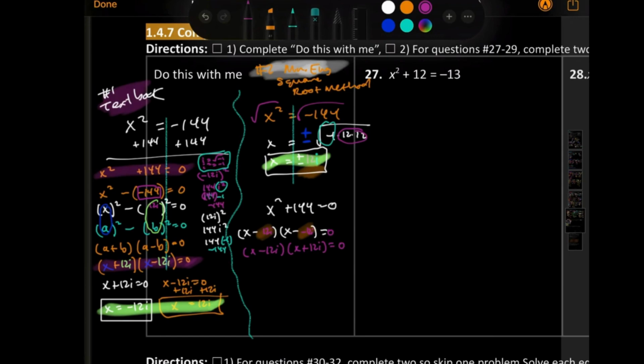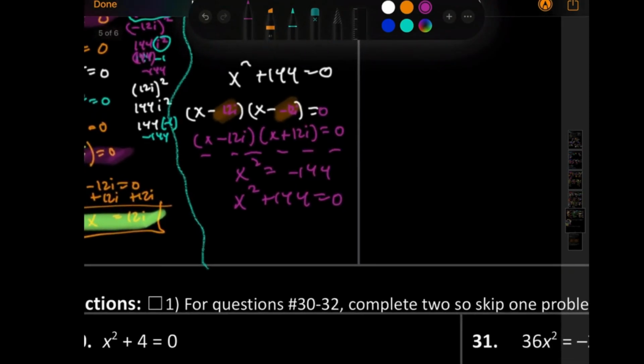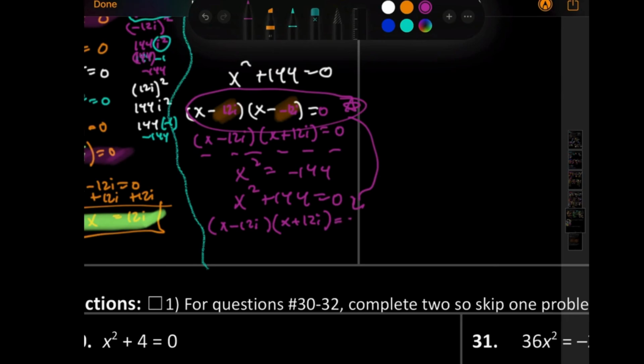so if you're doing that super clean on a quiz or test, you have x squared equals negative 144. So I'm kind of doing this from the beginning. You would add to both sides, x squared plus 144 equals 0. And then you would use what we just did right here, down here. So then I'm showing that you factored it. Most math teachers are just more concerned that you know how you got these binomials, or just that you have the binomials. You can use guess and check, tic-tac-toe, you can use my Xbox method. Does that make sense? And then you can just say that the answer is 12i and negative 12i.